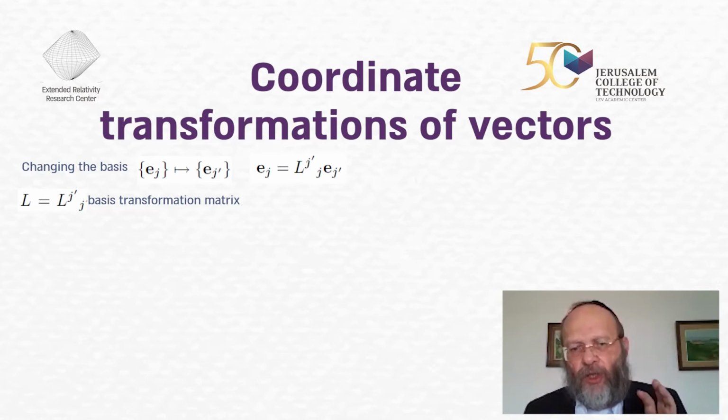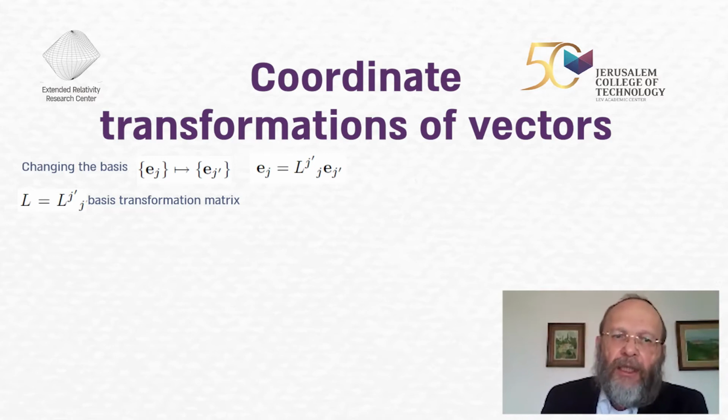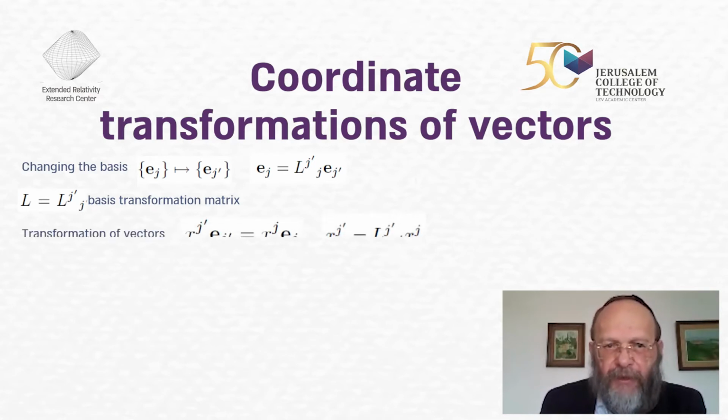There's a very strong rule in tensors. If you write an identity, you have to check that all indexes are right on both sides. So we have index J on the right, index J on the left, and J prime, since it appears on the top and below, is a dummy index, it doesn't exist. So it's well written. So we now have such an array depending on two indices, J prime and J. This is called the basis transformation matrix. It tells you how I transform from one basis to another.